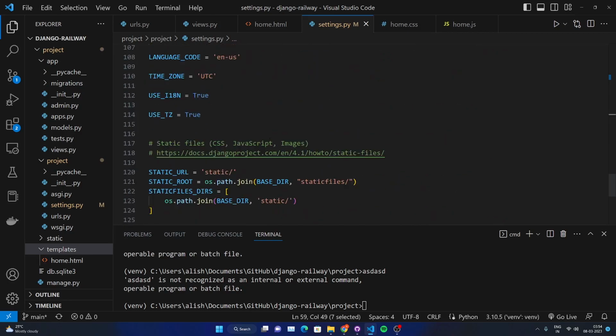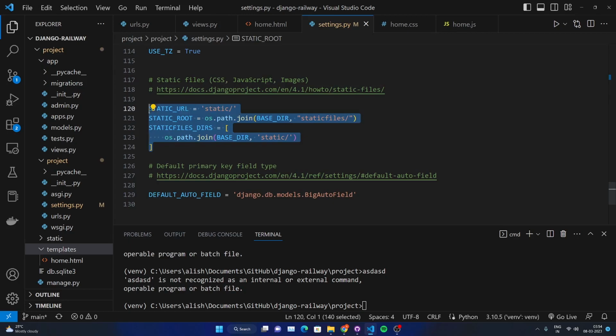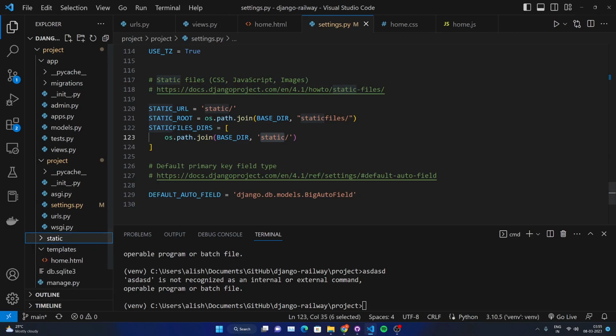After that, make sure that you have these three lines in your settings.py. I think the first line is going to be there by default in settings.py. These two lines should be added by the user explicitly. Now make sure that this is the same, because as you can see, all the static files are situated inside the static folder. If you're wondering why static files, I'll show you later, because for the production environment in Railway, for the static files to be loaded, you have to copy all the static files onto a folder called staticfiles, which we are going to do in a second.